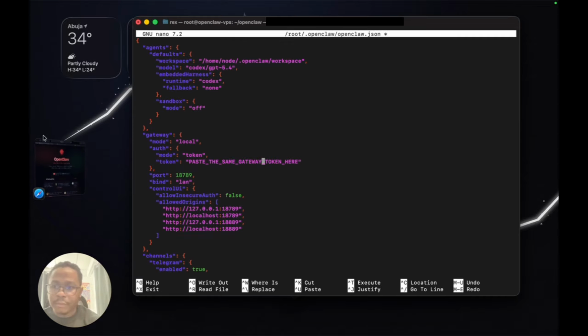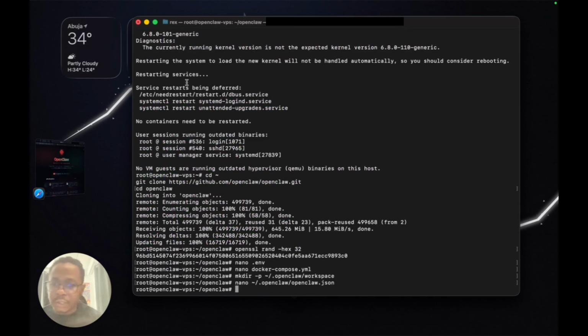I'm just pasting it. All right, so we just cleaned this whole aspect here. Very important. Then paste my key in here. Good. So to save, the same procedure we're going to still use to save. Control O to write it, press enter, then Control X to exit.